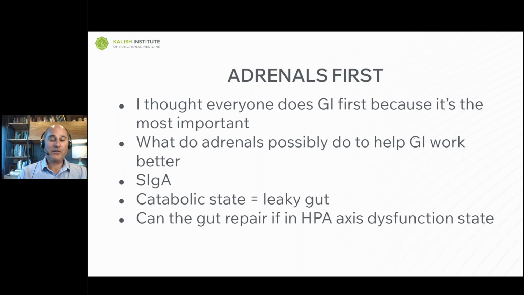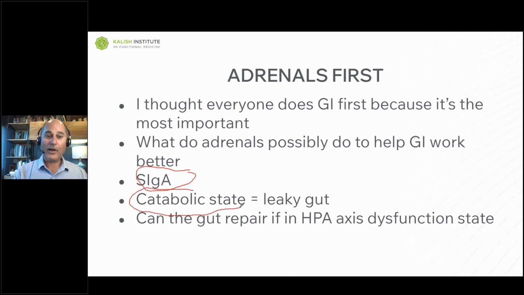So adrenals first. I know that's like, really? Yeah. Because there's two reasons why. Because really what we're setting the person up for is a GI program for the most part, most often. So cortisol regulates secretory IgA. That's the immune response in the gut lining. So as you're improving cortisol, you're improving the immune response in the gut. That is very, very important. The immune response in the gut weakening is the whole reason they have a gut problem in the first place. So you're addressing the underlying cause of the gut problem when you start to correct cortisol. Absolutely.